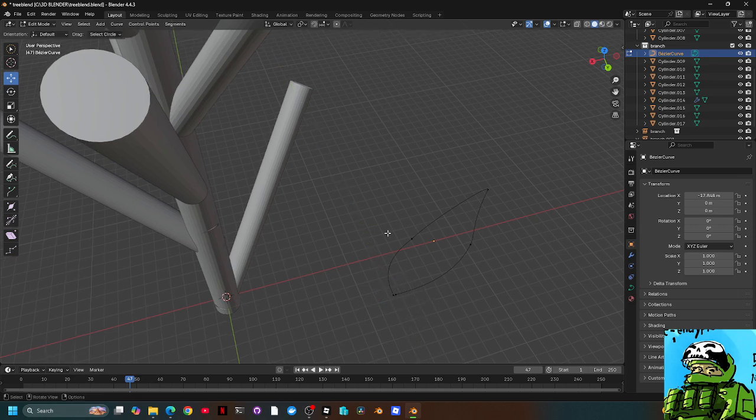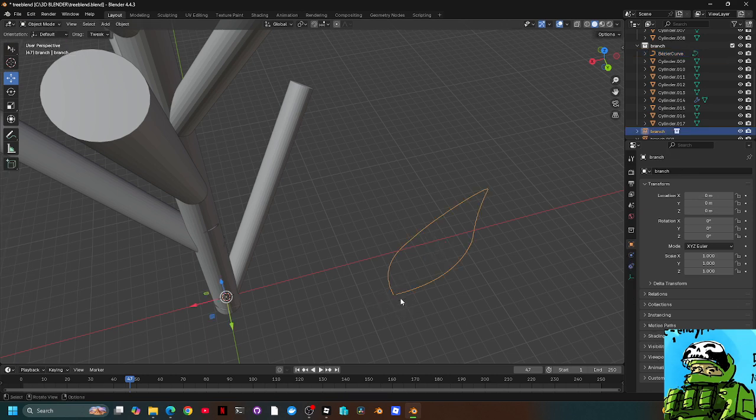Okay, so we wanted to close this. Exit edit mode. Or yeah, you might still want to be in edit mode. Oops, select this. Then hey, why can't I edit this anymore?